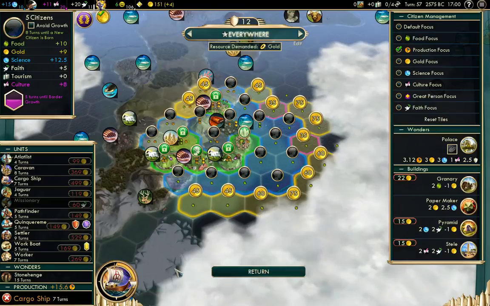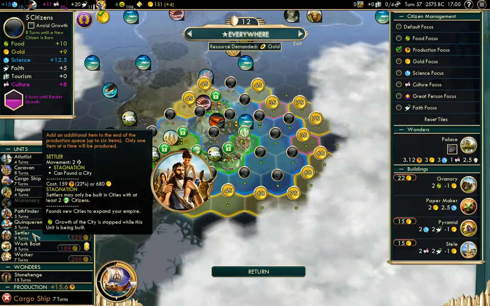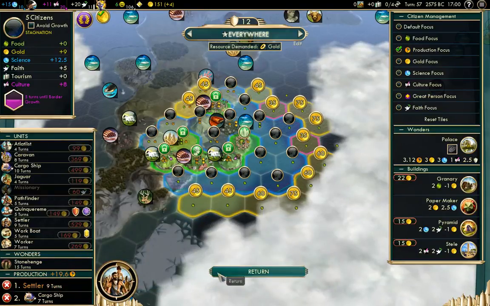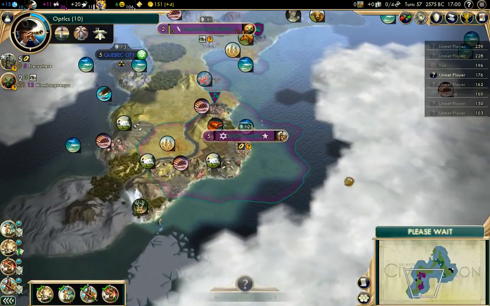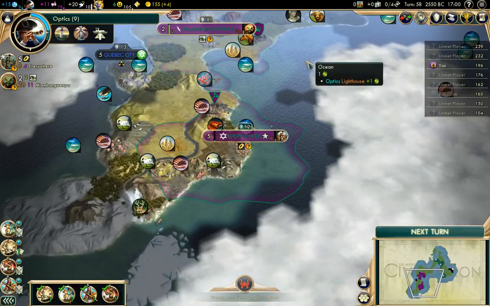Let me see, I really want to capture my land while it's there. So although I would like my cities to grow right now, I'm going to start on the settler production. I feel I have to. It's going to benefit us more in the long run.